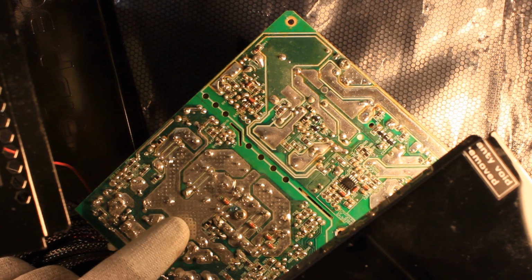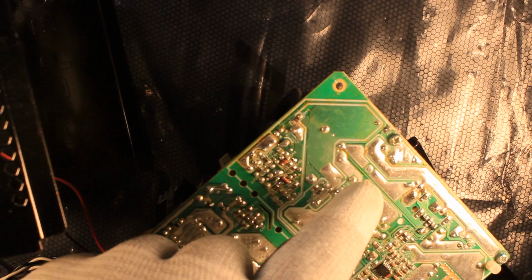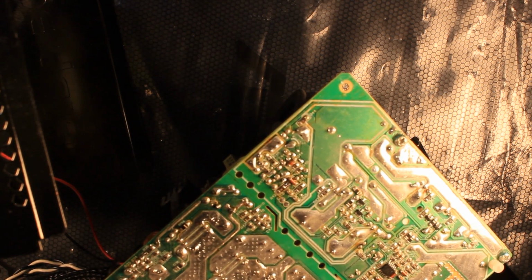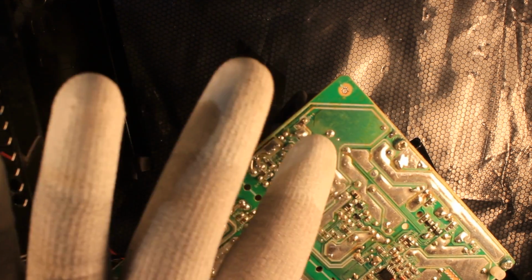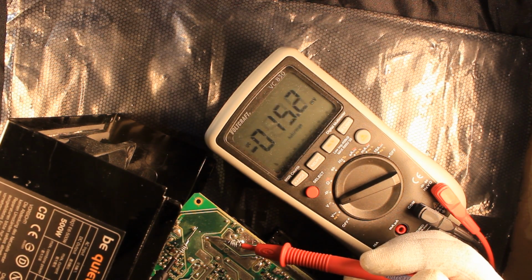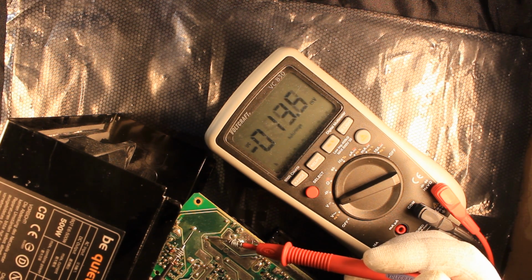Here is then the printed circuit board. I haven't touched it yet. What I will do in the next step is, first of all, check the voltage on this large filter capacitor here, because that is always a good thing to test. If there is a charge, then normally I use a large 10 watt 4.7 kilo ohm resistor and actually discharge the capacitors. On the filter capacitors we have practically nothing apparently, which is good. It means that the filter capacitor is discharged, so we can continue working on this thing.